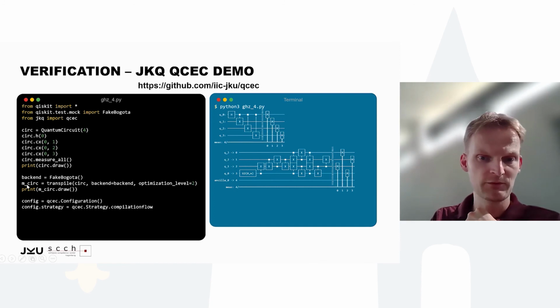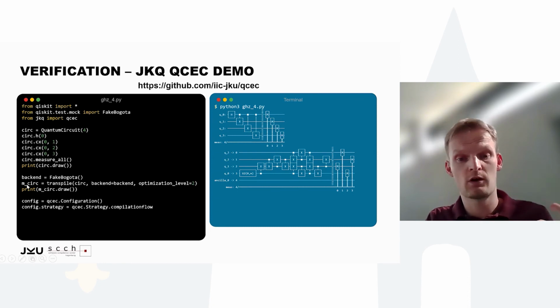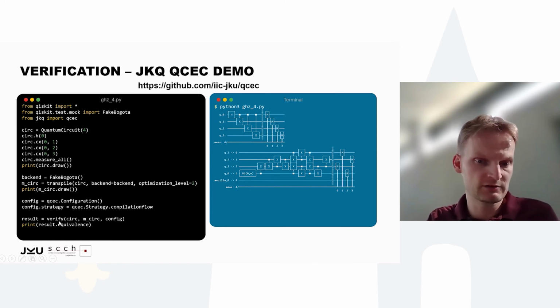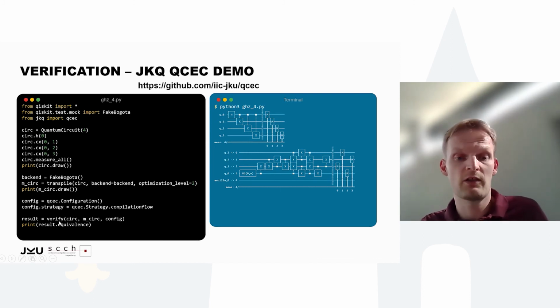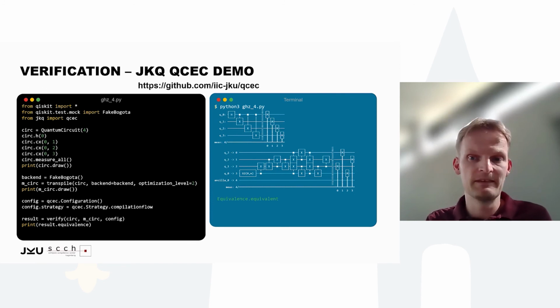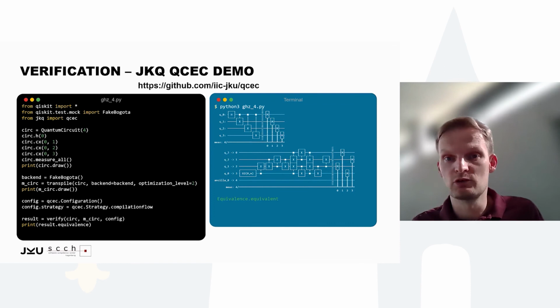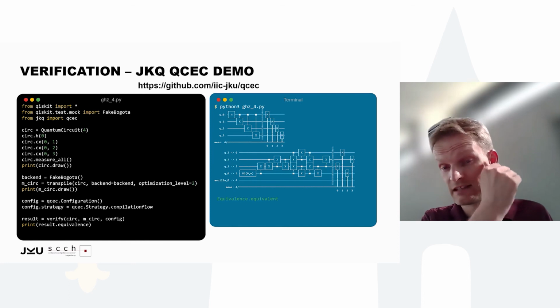We configure that correspondingly. We have a dedicated strategy of our verifier, which is optimized for the compilation flow of Qiskit. Then you simply run the verifier, which takes the circuit as well as the mapped circuit and the configuration, and this automatically checks in a push-button fashion whether or not those two circuits are functionally equivalent. This result simply confirms that in this particular case the compilation flow produced a correct result. And we believe this could be a very important task and feature in upcoming design flows for quantum computing.